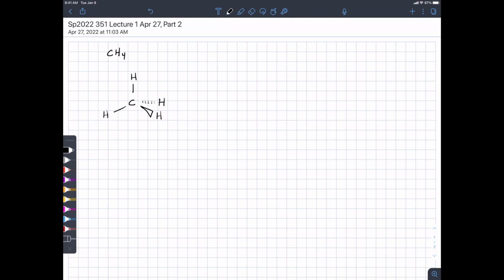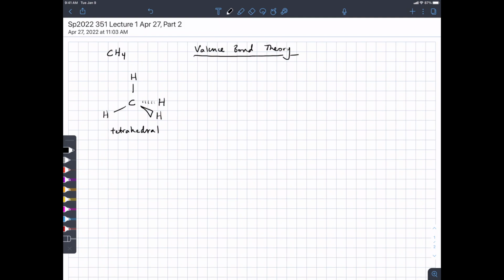All right, methane. So our first approach is going to be valence bond theory. And you're going to say, so what? Isn't that basically what we did with hydrogen? Valence bond theory comes from, among others, the chemist Linus Pauling. And he was dealing with a problem of how you get the geometry of methane, which is tetrahedral. Valence shell electron pair repulsion tells you it has to be tetrahedral, right?